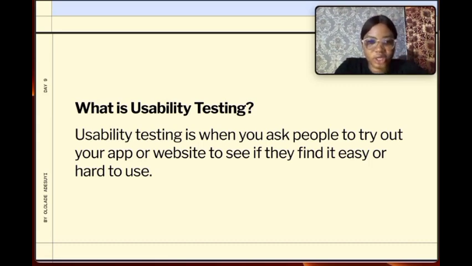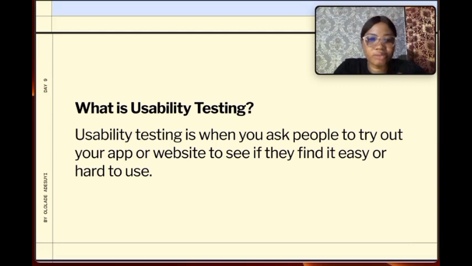So those are your users, and then you're going to give them specific tasks to complete within the app. Remember, we talked about user flows. Exactly. So you can pick one of your flows and tell them to complete that flow. So if, for instance, you're testing a shopping app, you can ask them to search for something on the app, or you can tell them to add something to their cart. You can tell them to pay for a book, basically anything like that.